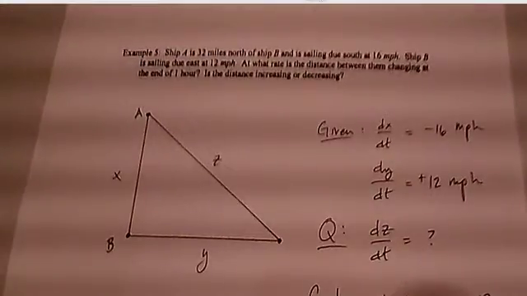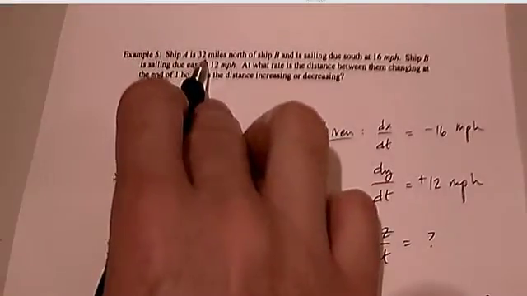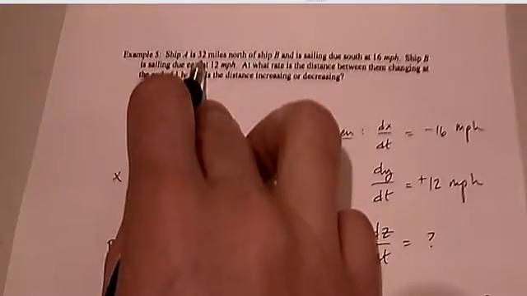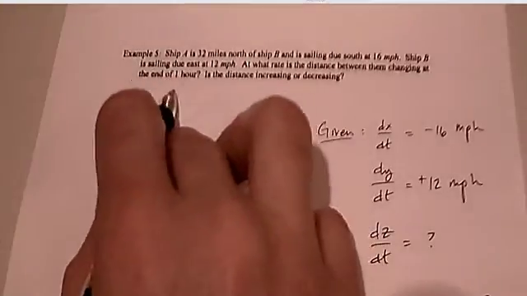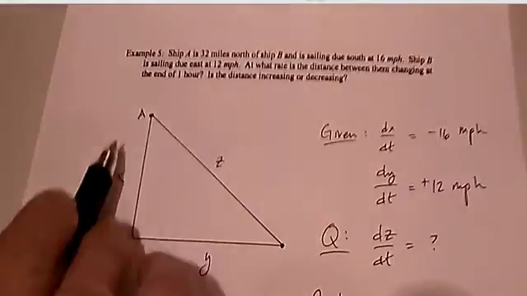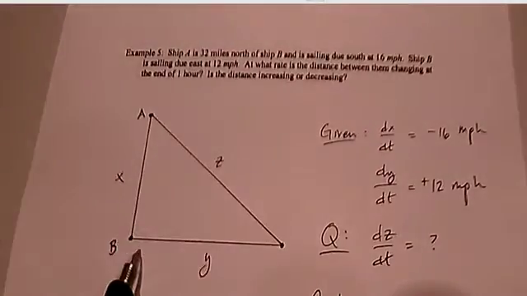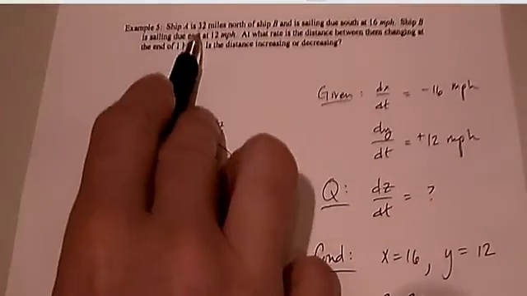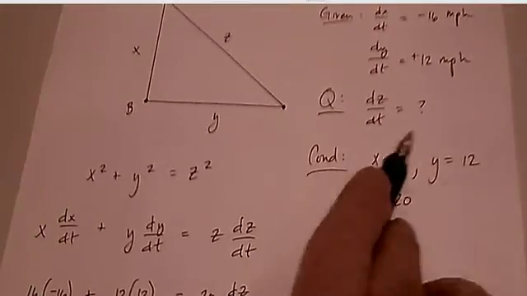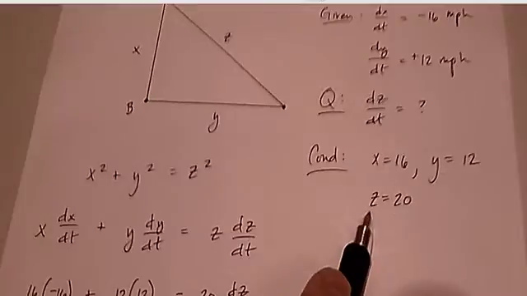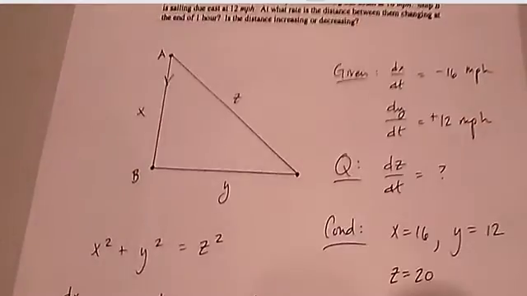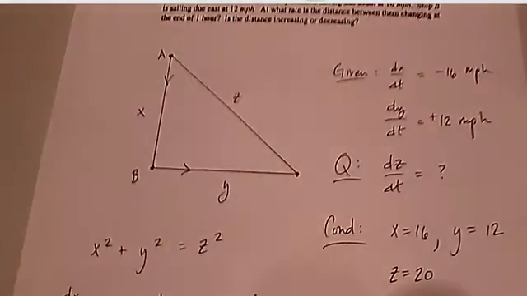So all we've done is the 32, you could have set it up such that the 32 was given information, but since that basically was giving you the starting point really was 1 hour from then. That's the condition. And so as long as you set this up correctly, and knowing that X is getting smaller, knowing that Y is getting larger, you don't actually have to use the 32 except insofar as it helps us to get this conditional information. It's sort of a lead-in to find that conditional information. Because originally A was here and it was moving south, and B was here and moving east. Let's go ahead and move on to the next one.